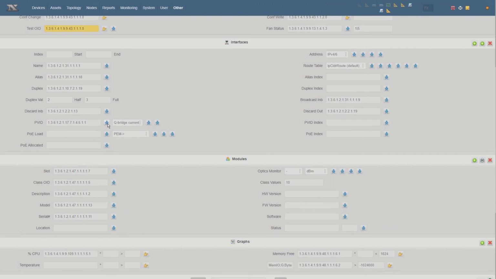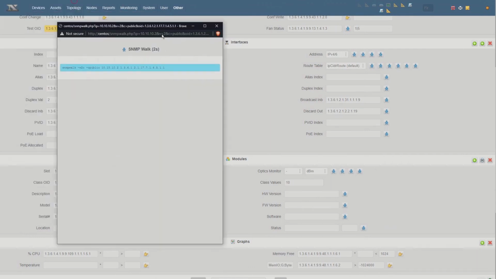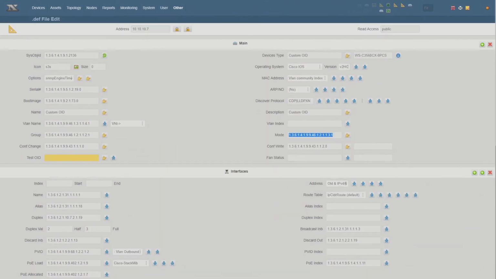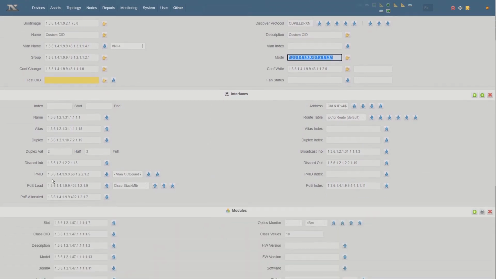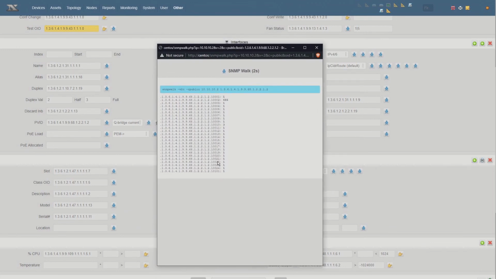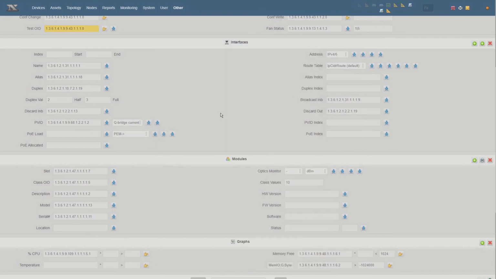The rest is pretty much standard MIB2 stuff. Down here, we do have the pvid for the interfaces. Obviously, the standard pvid does not work. Let's have a peek at this other definition we still have open, the 3560. Down here, we do see pvid. Let's copy this OID to overwrite this standard pvid and check it. And here it obviously works. So we have the correct pvids. In case you're wondering, 666 is an evil VLAN. Yes, it's indeed my DMZ or the outside VLAN. So I put 666, so I know it's evil.